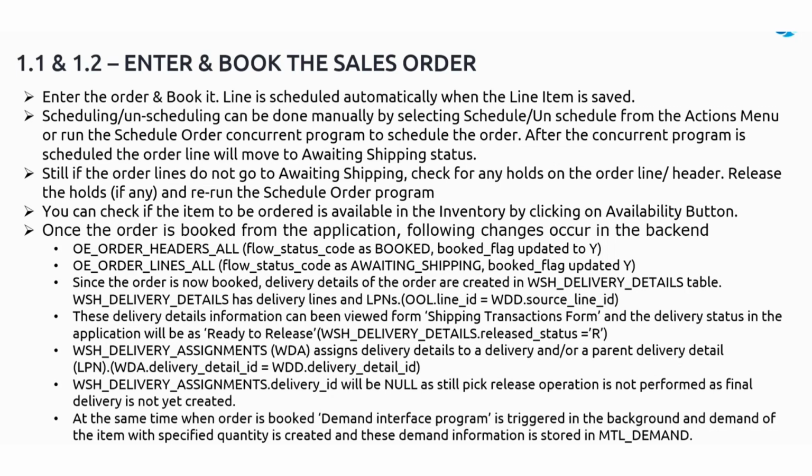You just need to right click on your order line, and there you have a schedule/unschedule option through which you can schedule the line. As soon as you click on that schedule option, it will submit a concurrent program called Schedule Order, and that program will do nothing but scheduling.